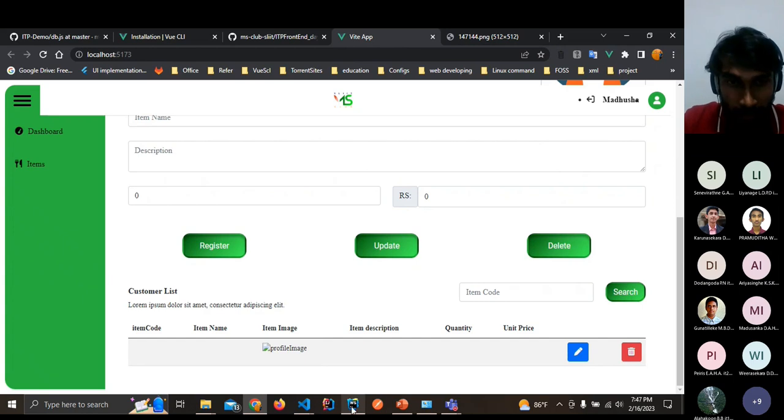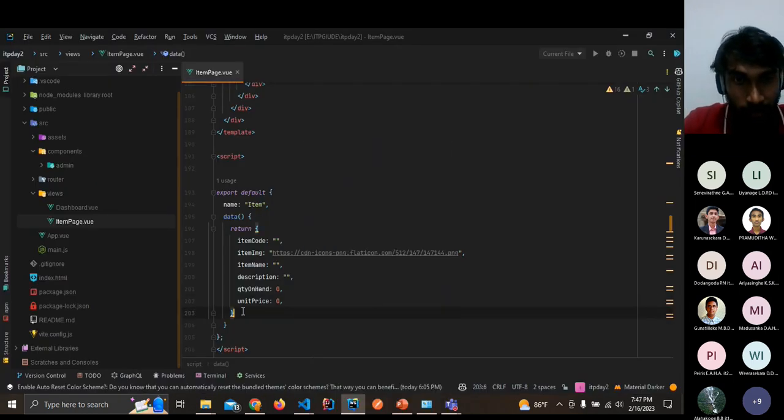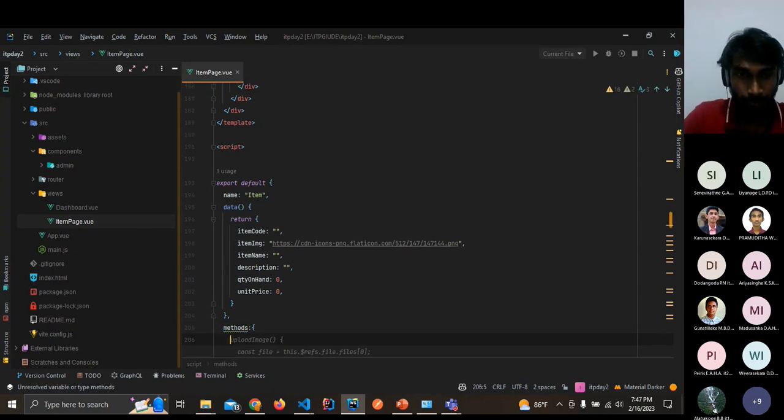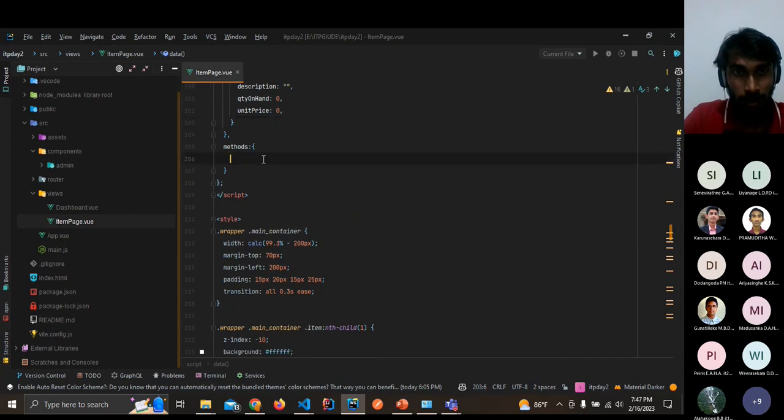So yeah, okay, let's do it. First of all, we implement the get all items method inside the methods section, like this.